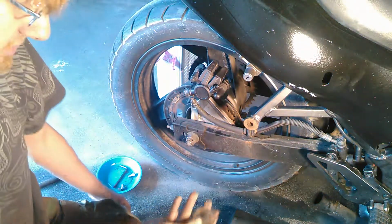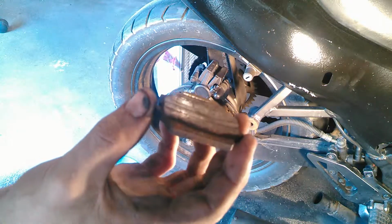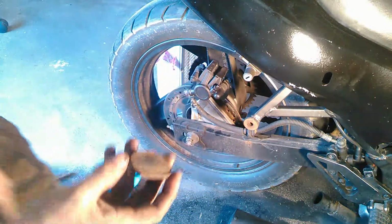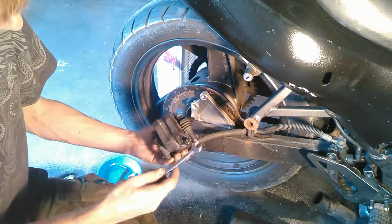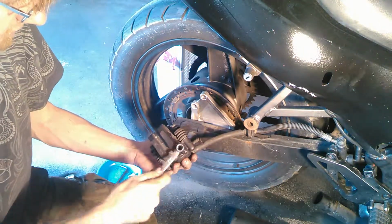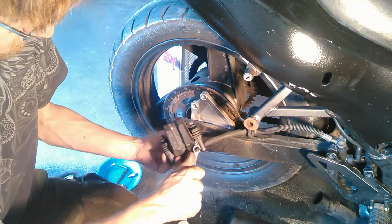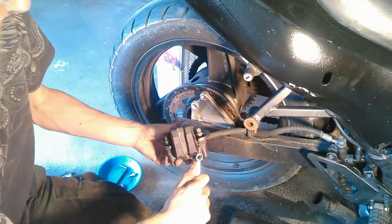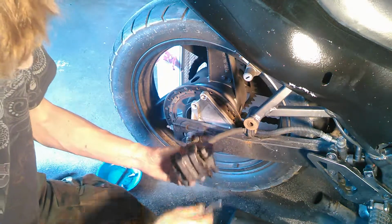And since these pads are so worn down already, they're coming off very easily. You can see there's like no pad left to them, so they just fall out. But if you have to crack the bleeder and push the piston in by hand, you can do that. Make sure to use a line wrench or something that goes all the way around it. Just crack it a little bit, push the piston in, and give yourself a little more room.